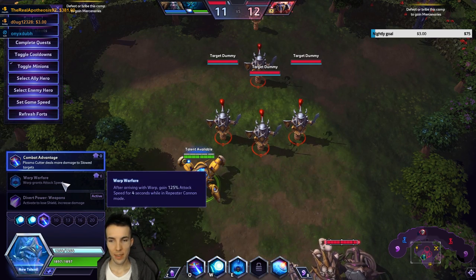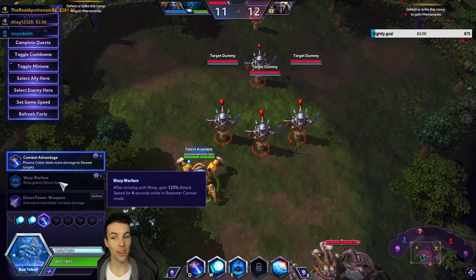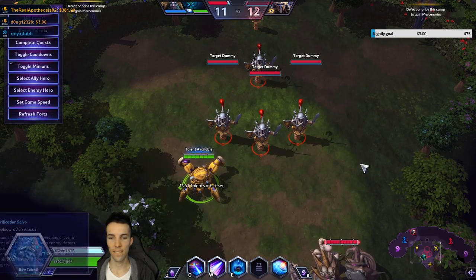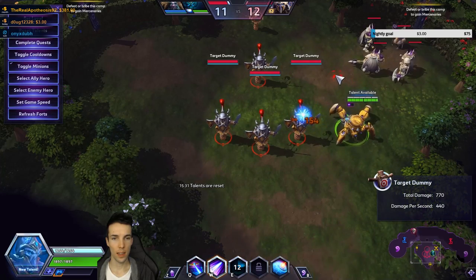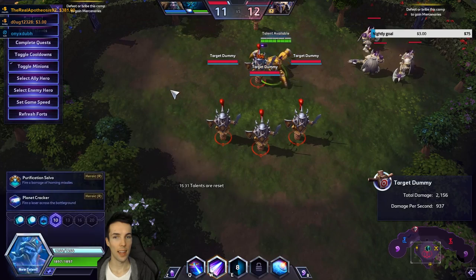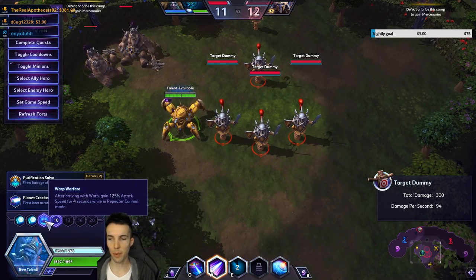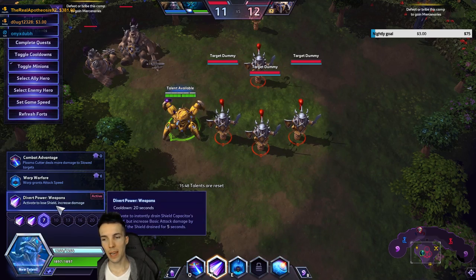All right. After arriving with warp, gain 125% attack speed for 4 seconds while in repeater cannon mode. Okay, let's try that. Choose a talent. I like it. And there, I'm starting to feel some talent synergies. Have you heard Dutch? Yeah, I've heard Dutch. It's pretty funky too. Choose a talent.